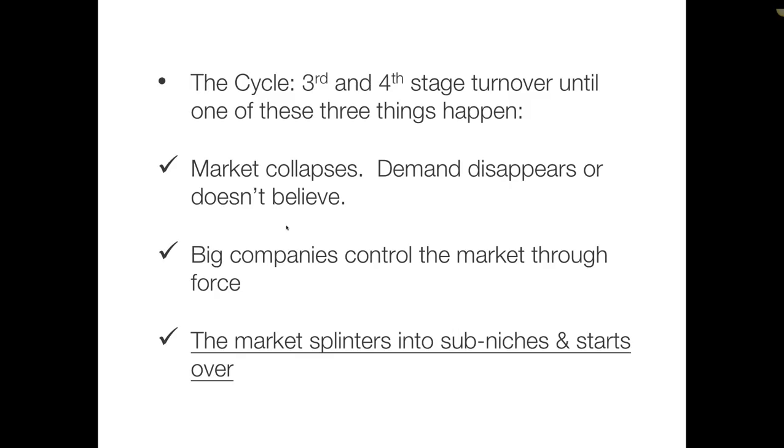Once the market has gone through those four stages, it has two choices. It can either expand into the fifth stage, which we're going to talk about in a later training, because it's its own separate training, or it can splinter into a sub-niche and start over. So the weight loss market went through all four stages: lose weight without being hungry faster. And then all of a sudden it started over at stage one when someone went, women, here's how to lose weight. Women, here's how to lose weight faster. Women, here's how to lose weight without losing your curves. Here's how to lose weight without losing your curves faster. And the market goes on and on.